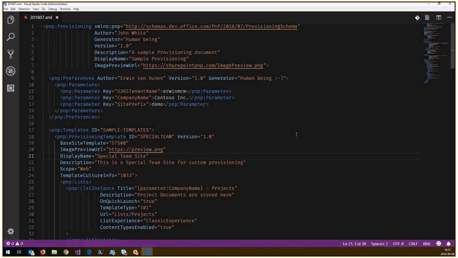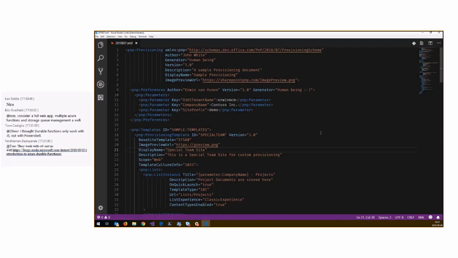So yeah. And then the second question which we had there was around, hey, but Azure Function has a 10-minute timeout. What would it mean if this takes longer than 10 minutes? Which is true. If you have a complex template, it can take more than 10 minutes to apply that, even though creation of site collections is super fast nowadays. Should I answer this question, or should you? What's the solution for the 10-minute timeout?